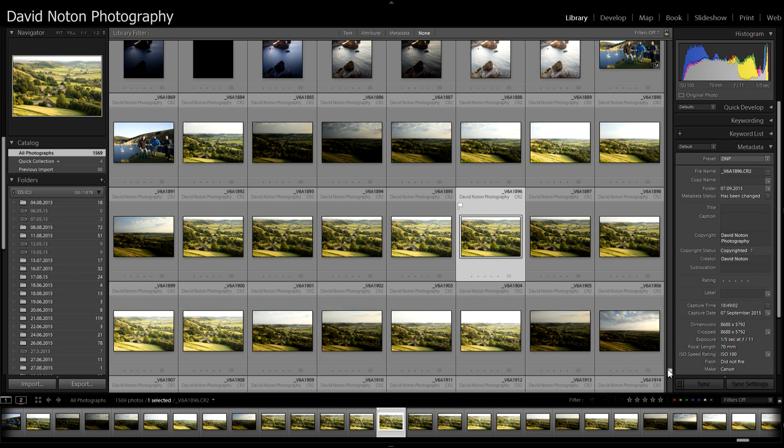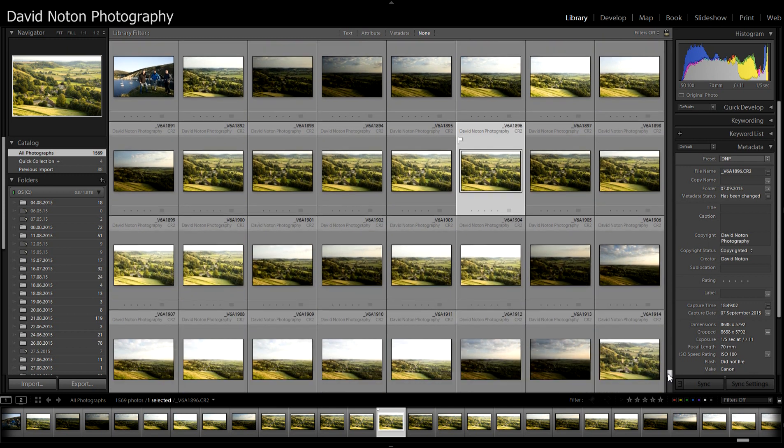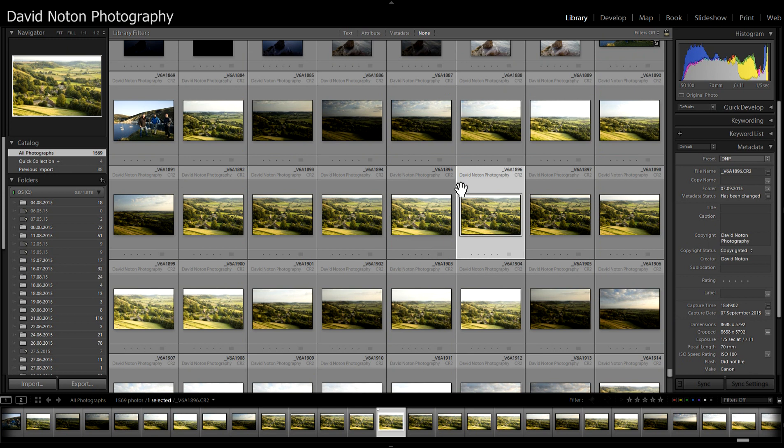Let's look on the screen here. I have this shoot from the other evening — a one-to-one tuition shot just down the road here in Somerset, the village of Corton Denham. I will look at this shoot and choose the one image that I want to work on. I would have worked with the light as it gets better, and I will basically choose the best picture and just work on that. The others that haven't made the cut just get deleted — I only want to keep the best.